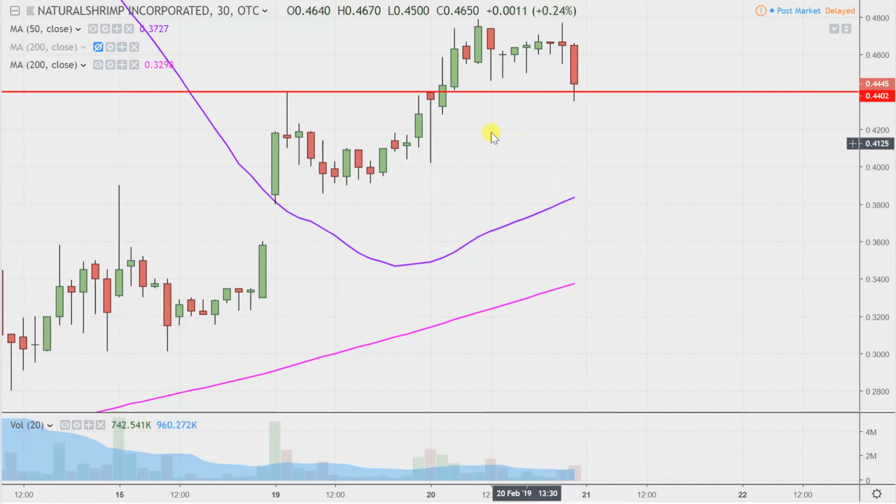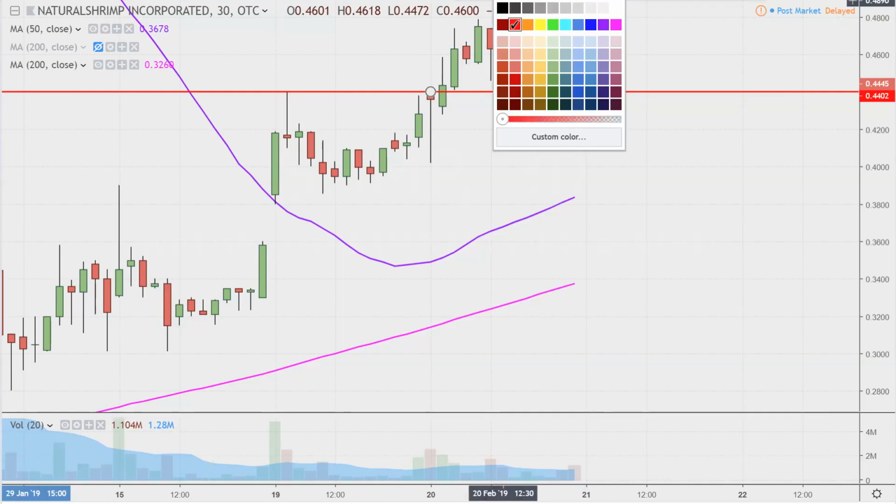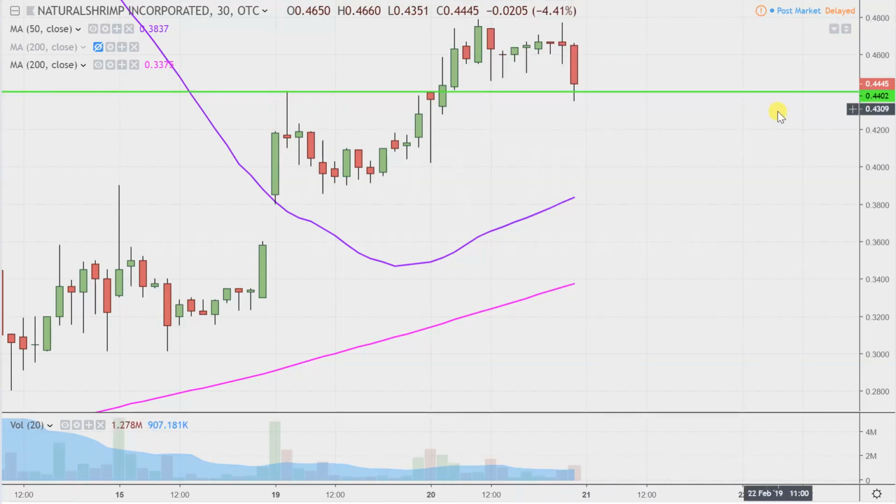The first update, though, that does need to be made comes about based on a foundational rule in charting, which states when levels of resistance are broken and closed above, you want to see them act as support. So the ideal level of support going forward is staying up above 44 cents. Ideal, not in the sense that if the price were to drop below there, that implies the entire chart's destroyed or ruined or anything like that. But if the price could stay up above there, that would certainly be a huge sign of strength.